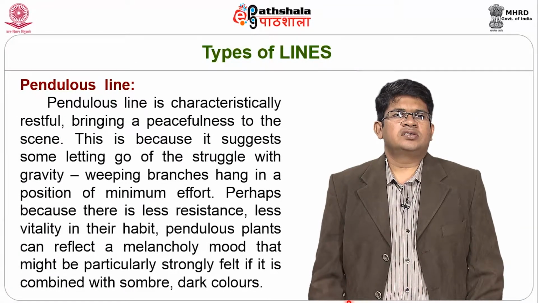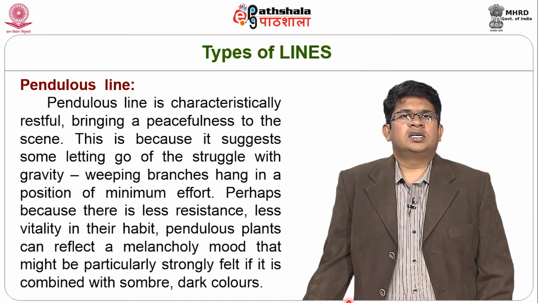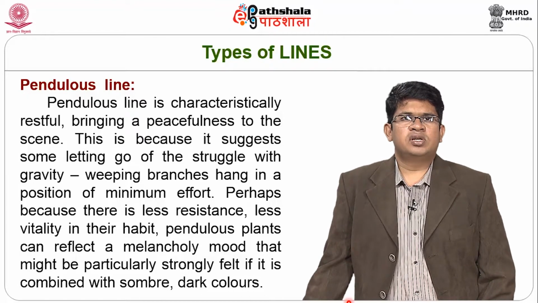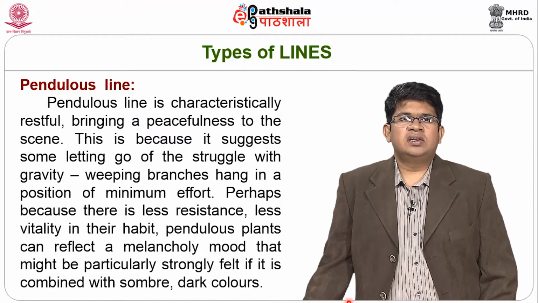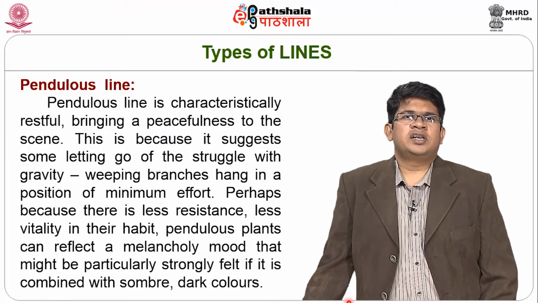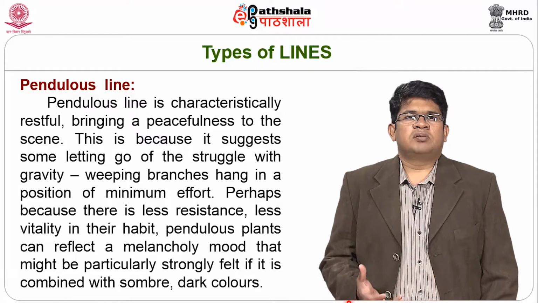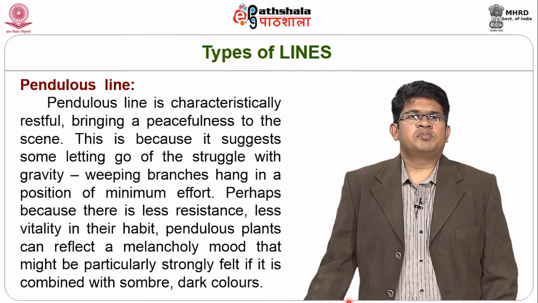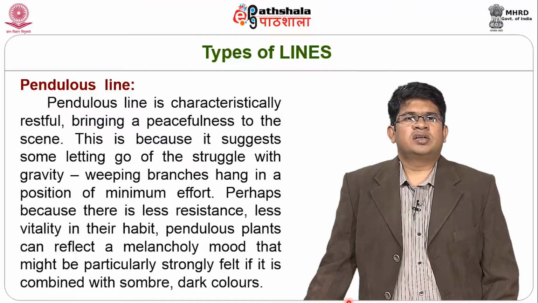So, the pendulous line is characteristically restful, bringing a peacefulness to its scene. So, unlike the vertical or the erect forms, we see that the pendulous line is more restful in its character and very serene, and it suggests that it is letting go of the struggle with gravity, as in weeping branches. So, it sets itself up with kind of minimum effort. Perhaps because there is less resistance, less vitality in their habit, pendulous plants can reflect a melancholy mood that might be particularly strongly felt if it is combined with somber dark color.